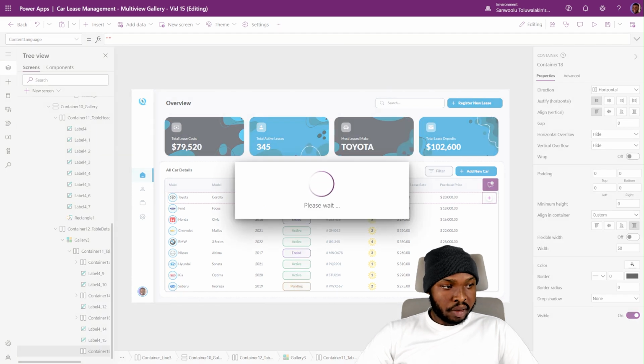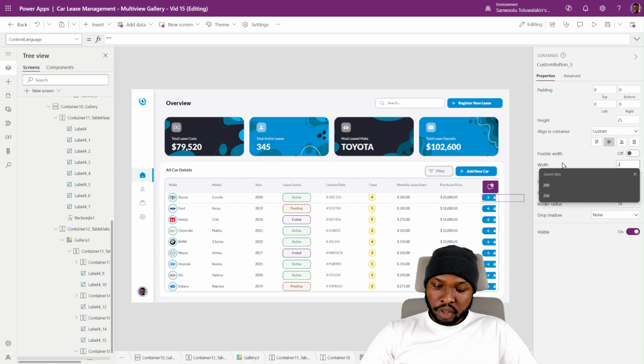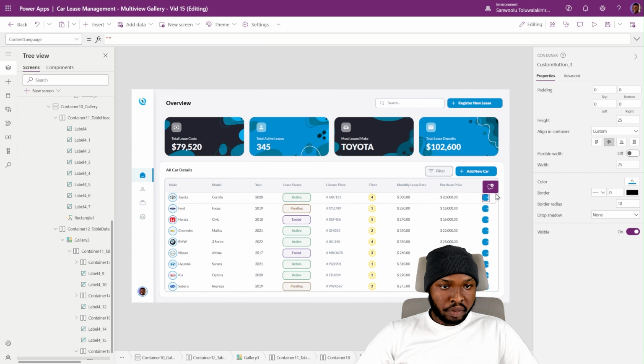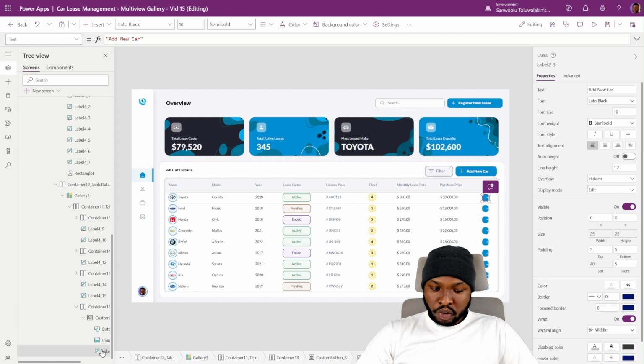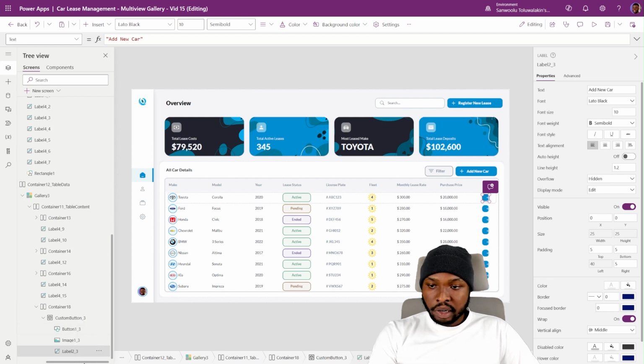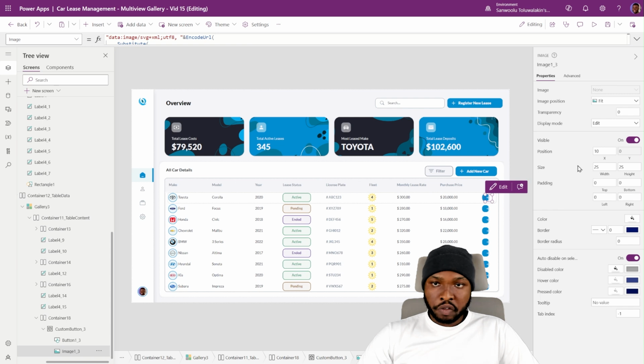and then we can paste our custom button inside of it. And for this custom button, we just want it to be 25 25. Yep. And we don't need any text, we only want the icon. So we are going to clear the label, and then for the image we just need to make sure it fills the container.